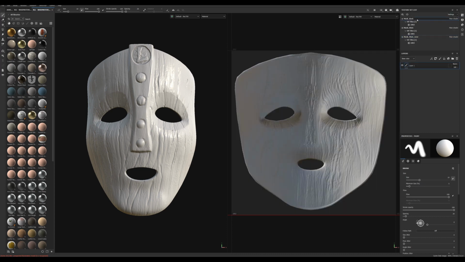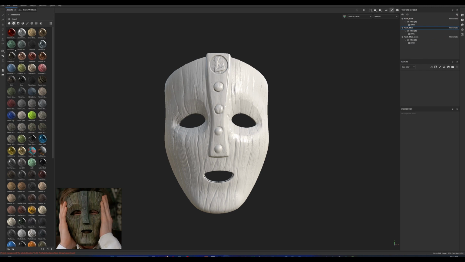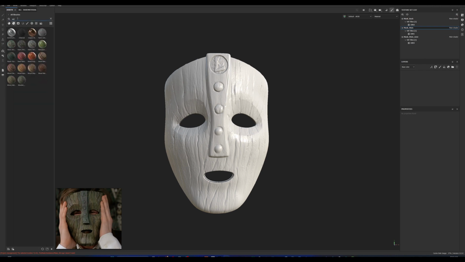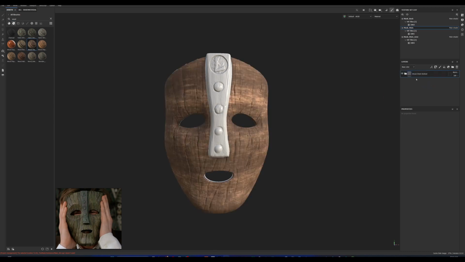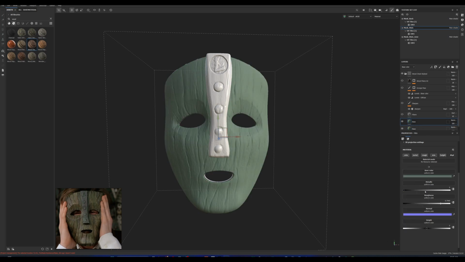Okay, now all the maps are baked and let's do our materials. In most cases, as a starting point, I use default materials in Substance. For this one, I simply search for wood and choose Wood Chest Stylized. Then I switch off all the layers inside, one by one. The next step is to switch them on again one by one, but improve them until the result is as I want. Do not shy away from rotating, scaling and using all the settings you want. Try and you will see that the result will come straight to you.